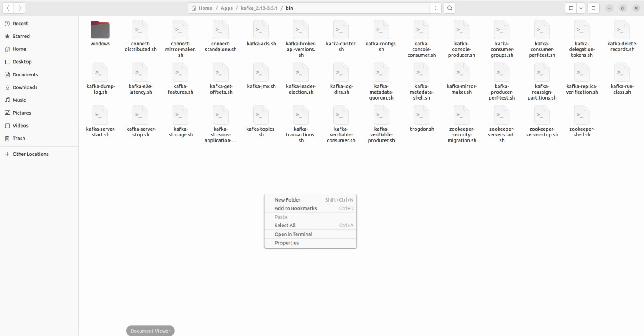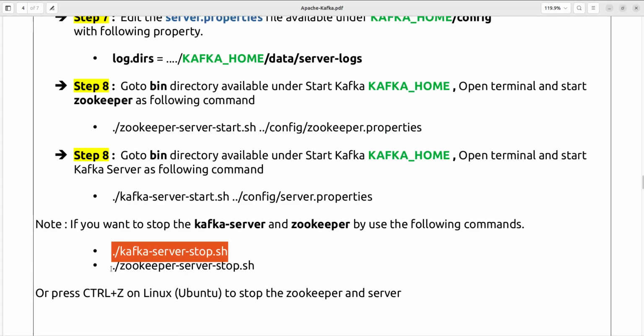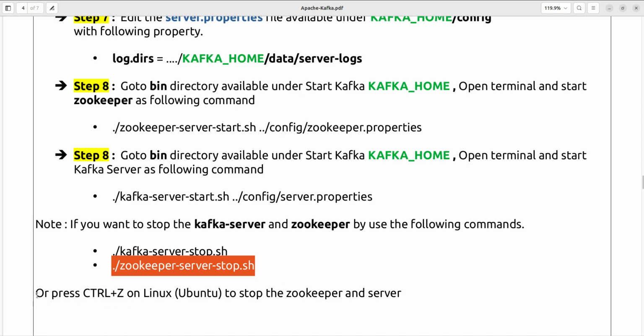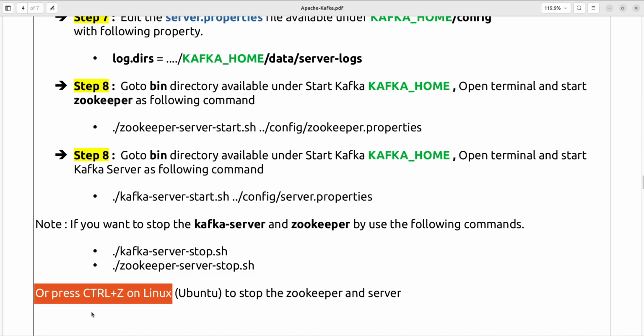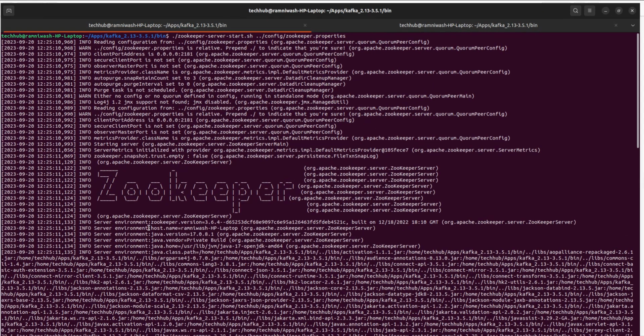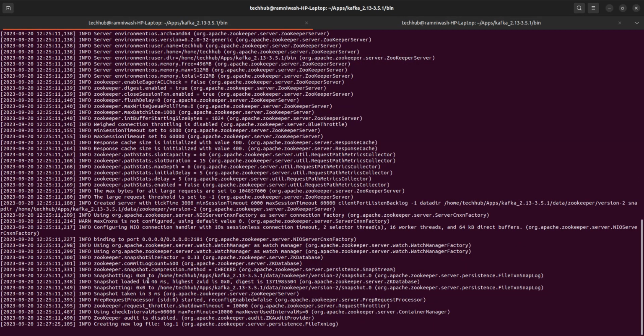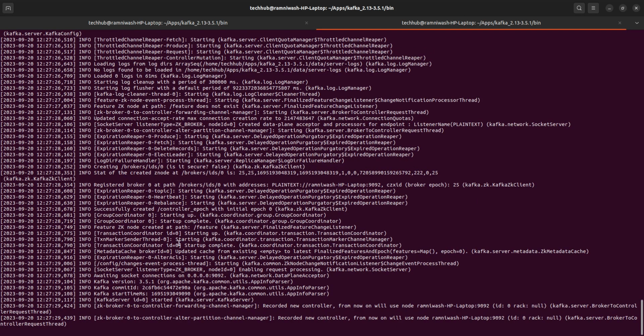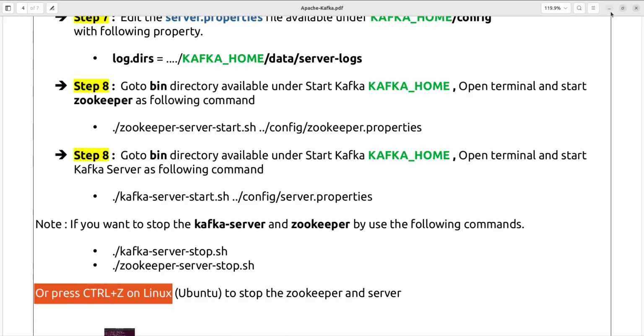The server will be stopped. Kafka or Zookeeper, whichever you want to stop, you can do. Or the simple way is to press Ctrl plus Z here. If I open this terminal and press Ctrl plus Z, it will terminate. Here also Ctrl plus Z, it will terminate. But currently we don't want to terminate. I will show you at the last.